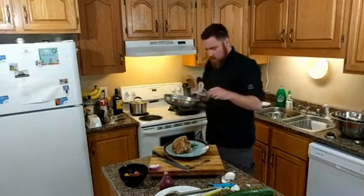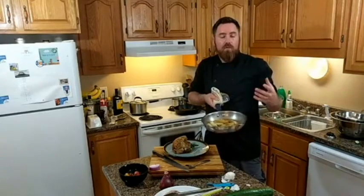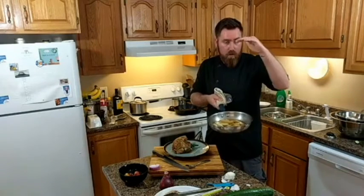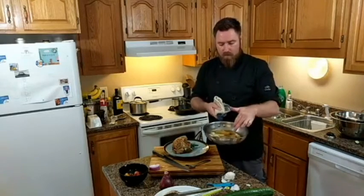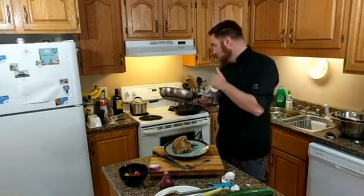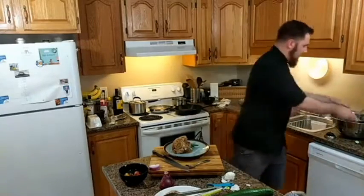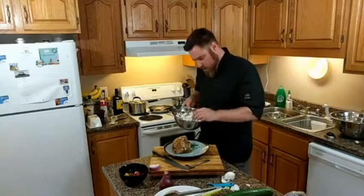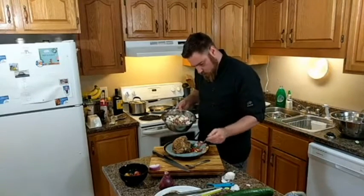So, there are the bananas. The caramel's done. If you use the whiskey, it's going to take a little longer than if you don't, because the sugar is going to caramelize quicker and you don't have to boil off the liquid. But this is perfect. I'm going to set this aside, let that cool a minute. And I'm just going to add some of my Greek salad right here.